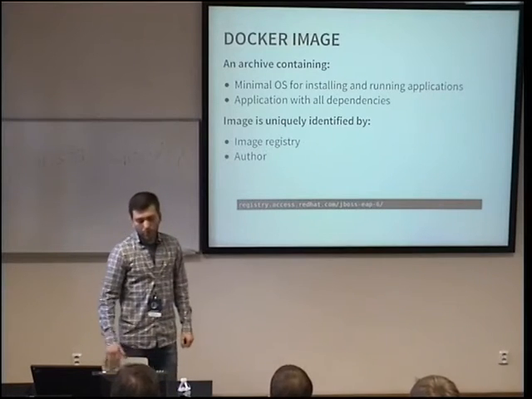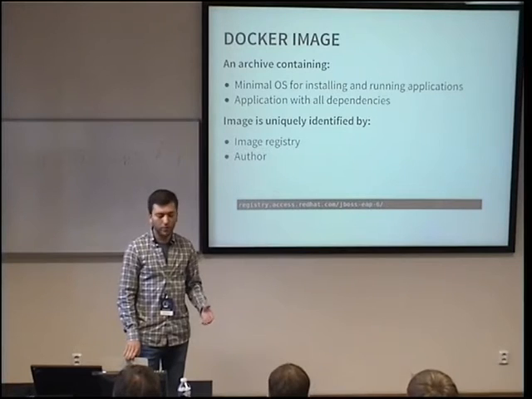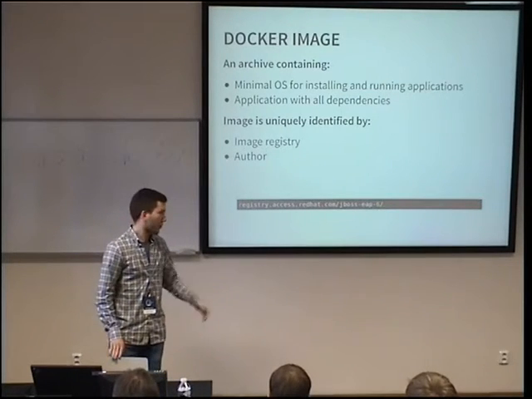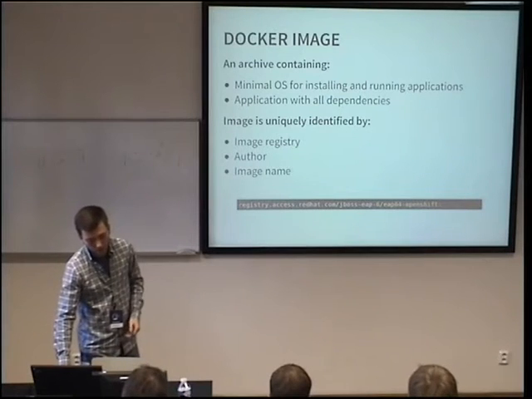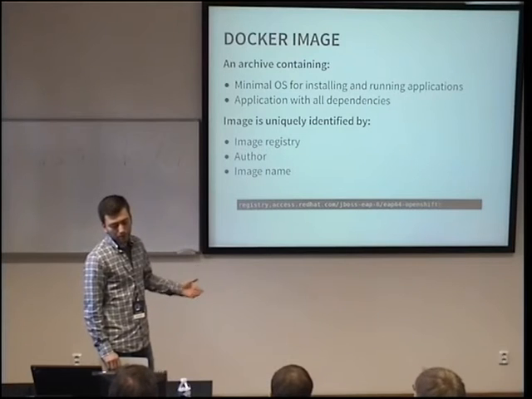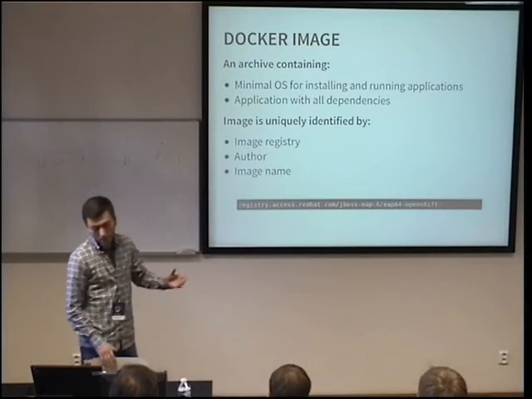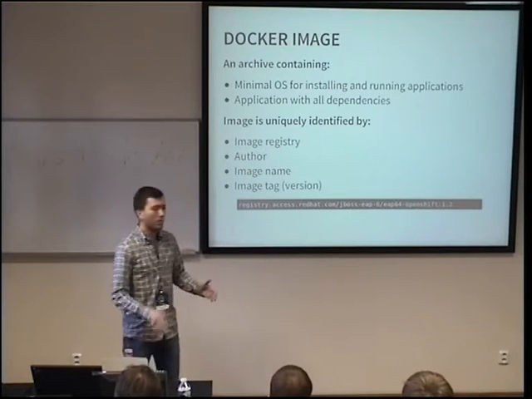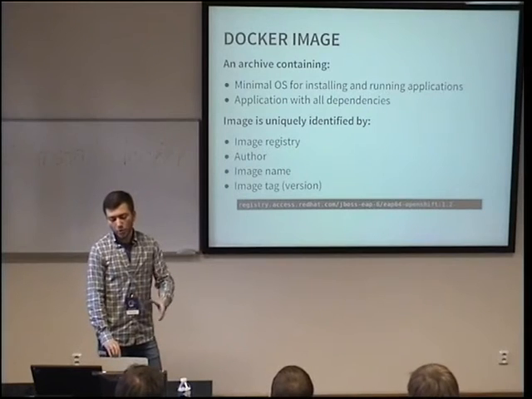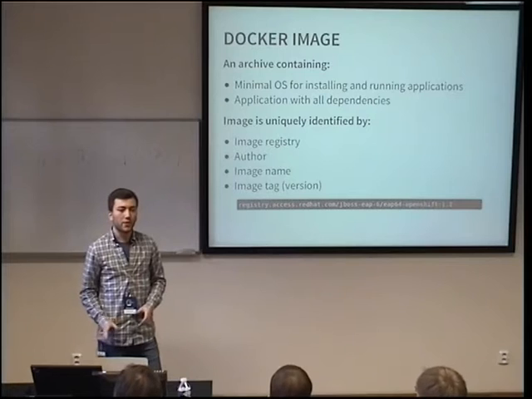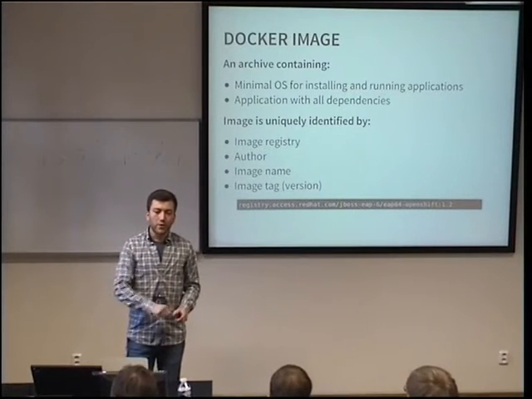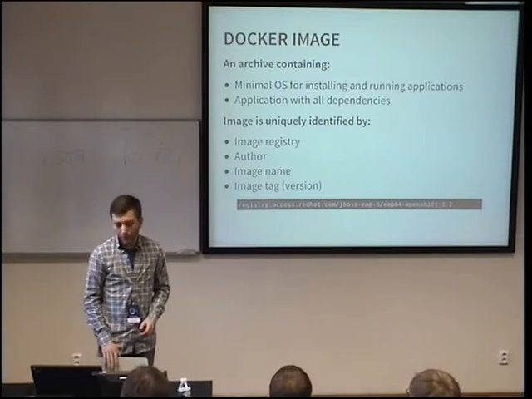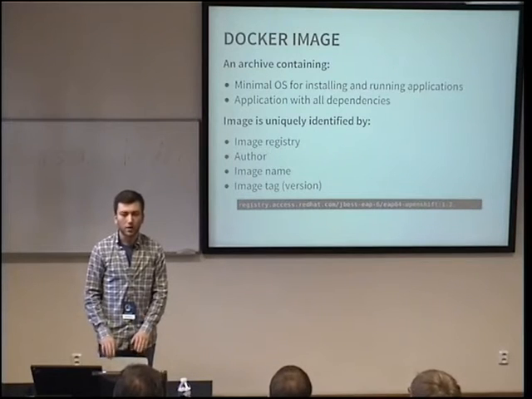The other part of the fully qualified name is the author of the image. In this context, we use JBoss. It could be some team or the author of the image, and then the name of the image itself. In this case, it is the application server built for the OpenShift environment. And the last part is the tag, which is a version of the image. That way you can easily build several versions. What is cool about Docker and the way we use it is that we can not only upgrade from one version to another very easily, but we can also downgrade. Downgrading has usually been very difficult, but with containers, with shipping applications as images, it's quite easy.